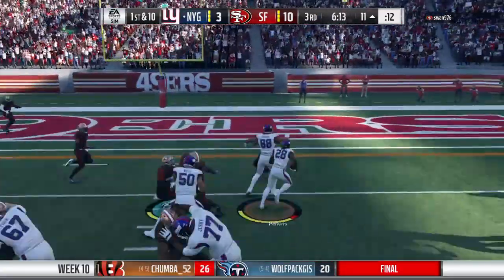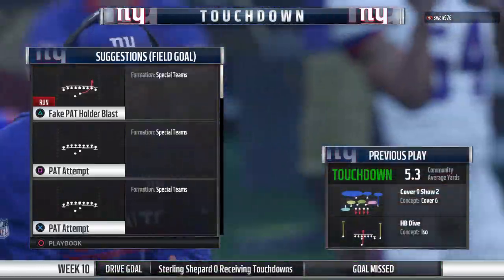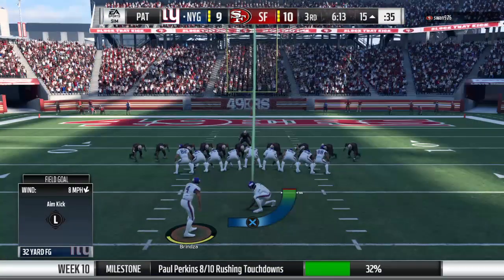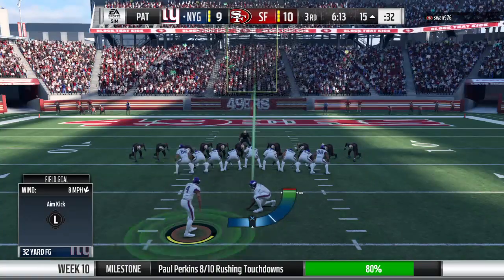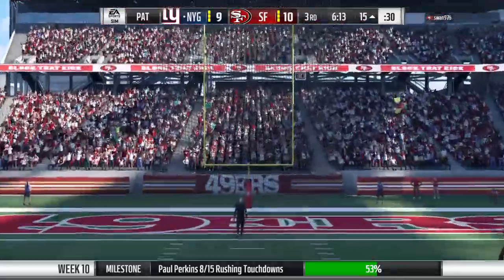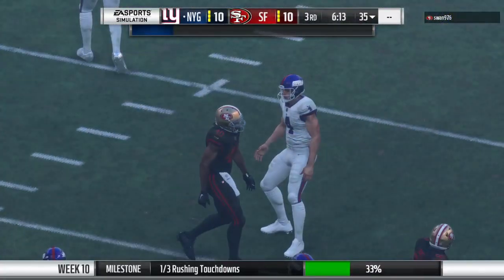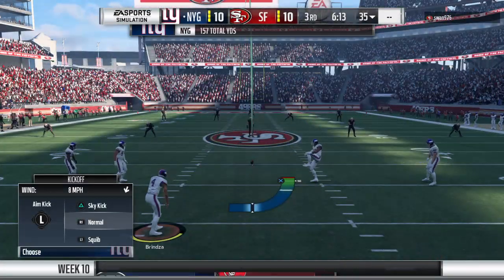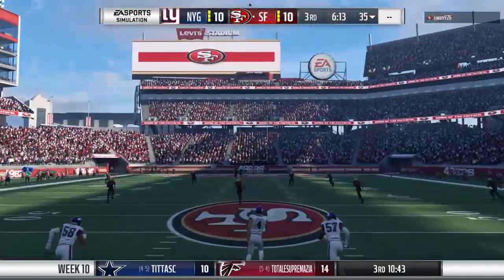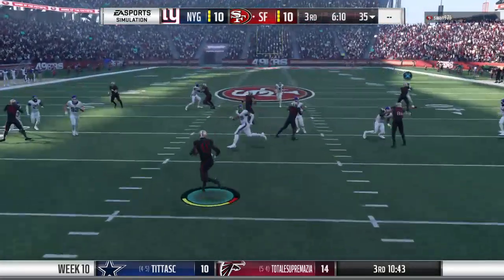On the give, it's Perkins. And he will take it on in for a giant touchdown. Paul Perkins with touchdown number 8 on the year. And the Giants are an extra point away from tying up this football game. And he'll put it through, and that evens us up at 10 apiece. So we're right back where we started, all even as the kick's away. This will be fielded at the 6.